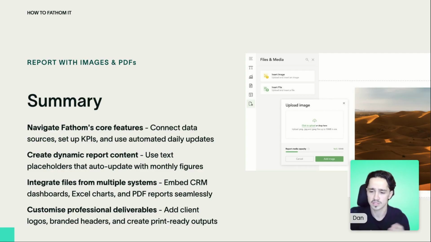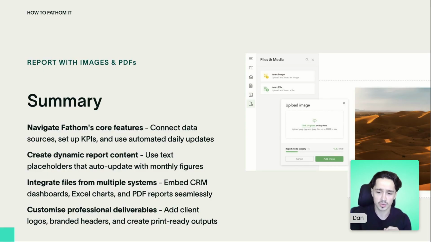Darren's also shown us how, again in the interest of saving you time, we can insert placeholders that simply update, pulling from the accounting system. Again, no longer cross-referencing. He's also shown us how we can effectively utilize the new media reports, bringing in CRM data and operational data alongside PDF reports as well. And of course, he's highlighted how we can adapt our Fathom reports to customize them to your clients and add that extra touch, bringing in logos, branded headers, and creating print-ready outputs. I also like how he's shown us how we can utilize the templates and schedules as well. So thank you for that, Darren.